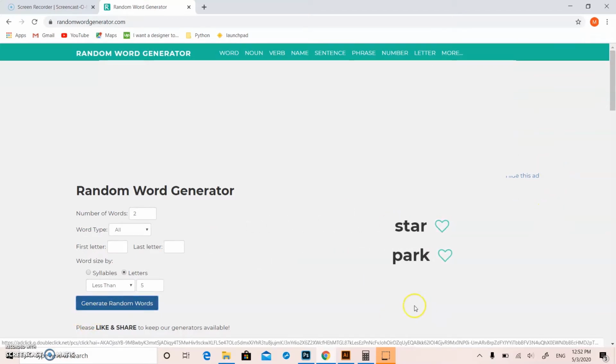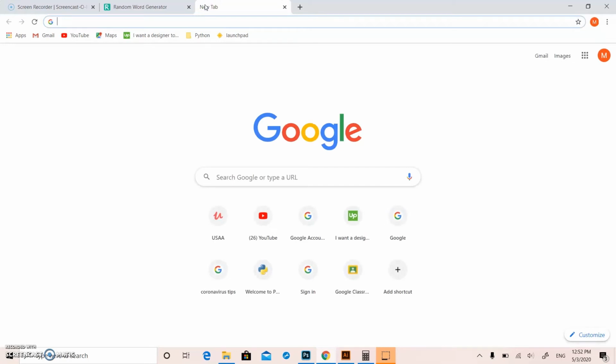Star Park. I'm going to use that. I have an idea of what I'm going to use for the logo. I'm going to have a lamppost that has a star in it, maybe, because lampposts are all around parks.